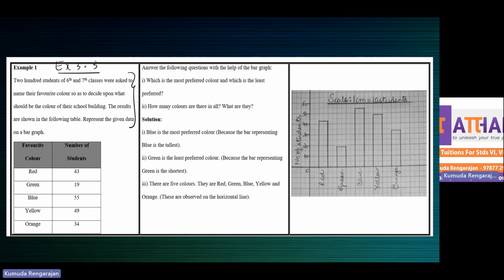This is 45, between 40 and 50. This is 40, this is 50, and this is 45. Below this is 44. Any time you see here, this is 44. Below that is 43.